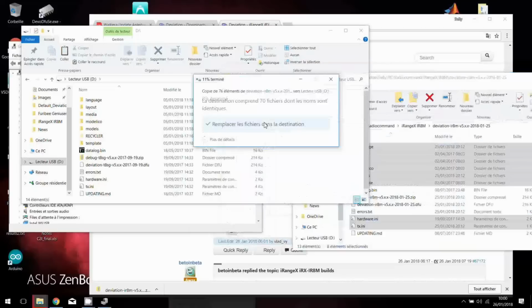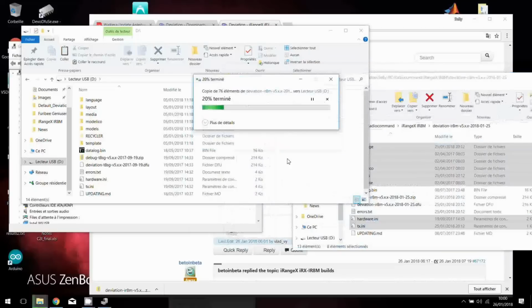So let's copy it. We will replace the current file. It will take a couple of seconds. One remark about the models subfolder.